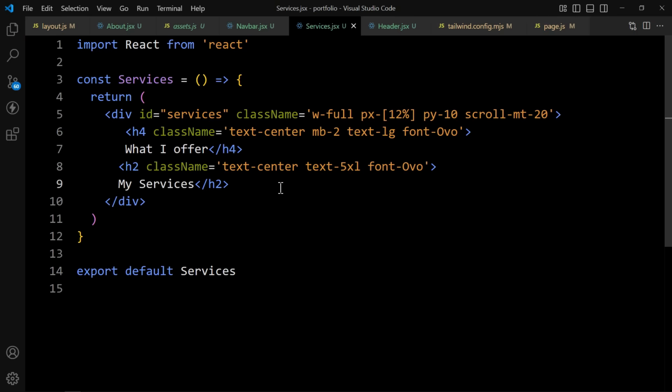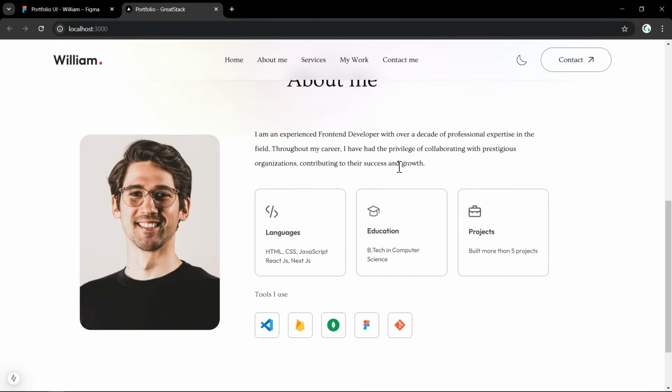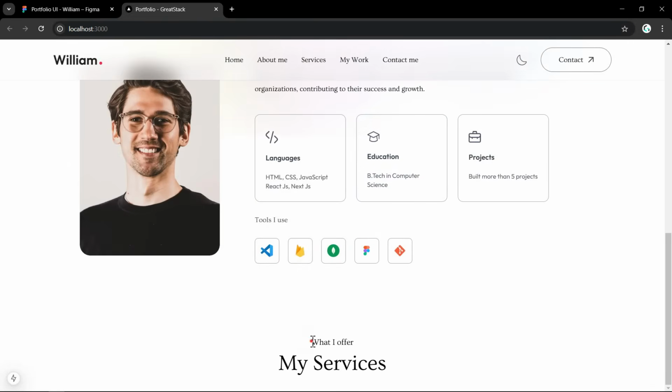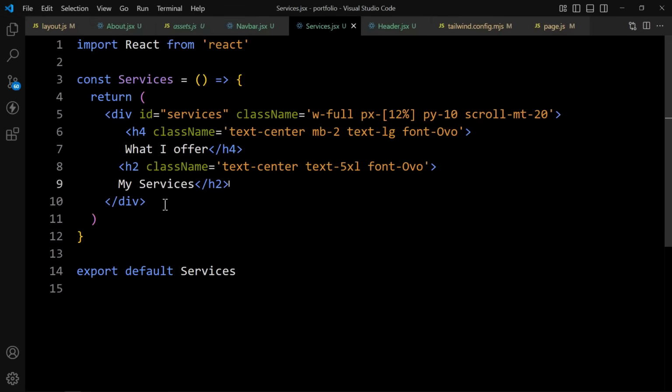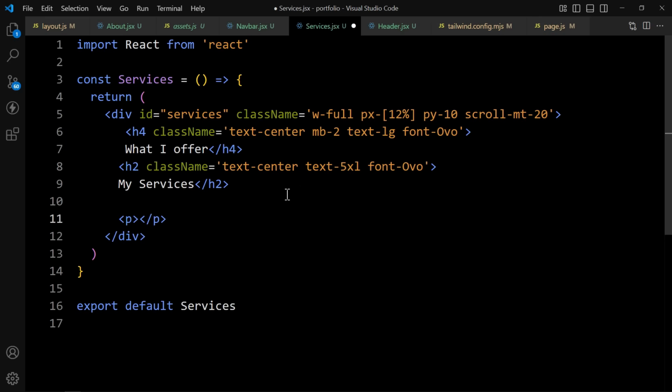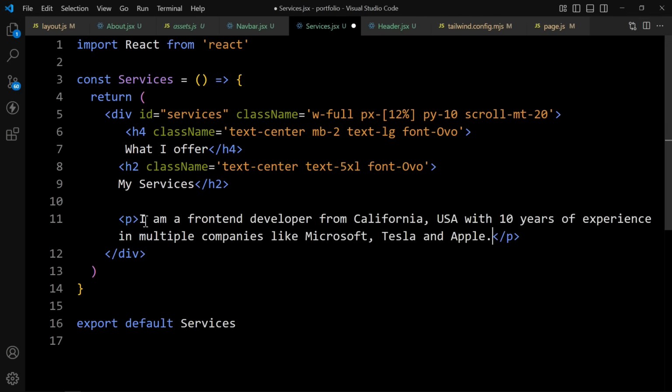Now save the changes and come back to the web page. If I scroll this web page, here you can see this text, what I offer and my services. It looks good. After that we will add a small description. So just come back, and after this H2 tag, here we will add the text in a P tag, and this is the text.